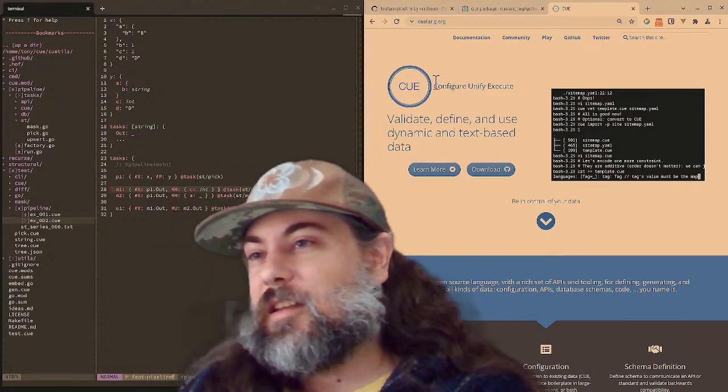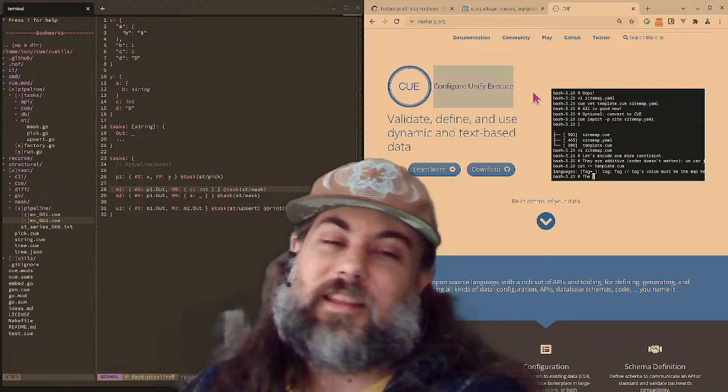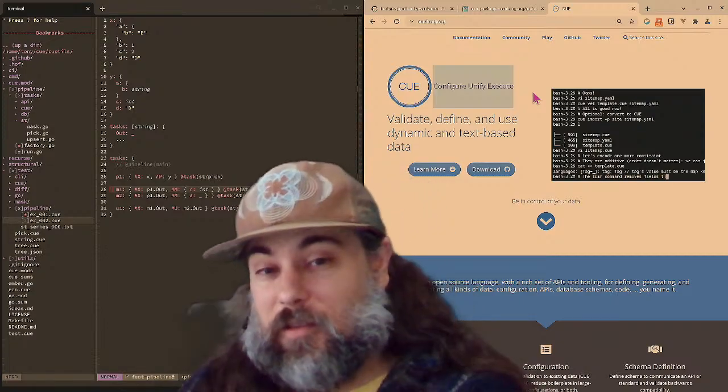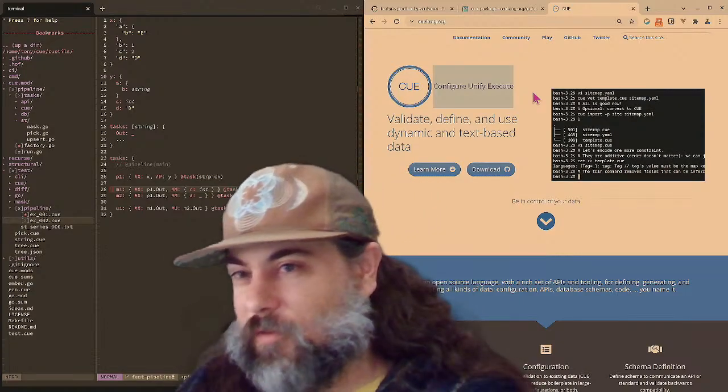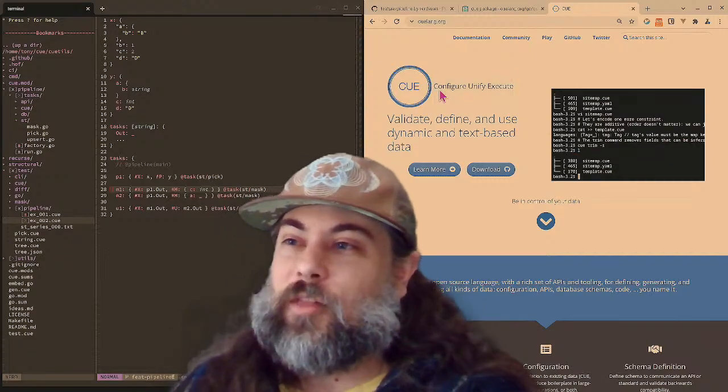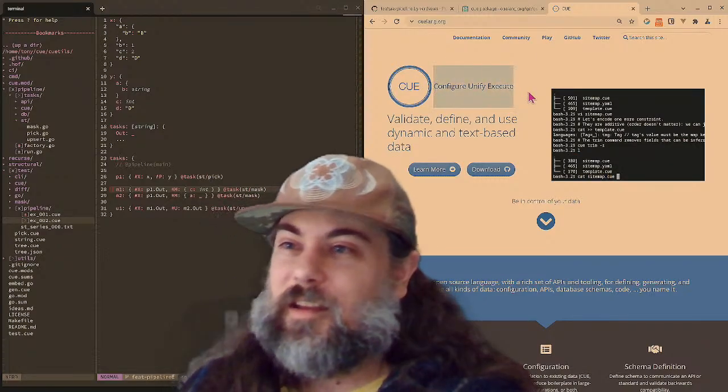This is the way he thought they should do it from the beginning, and they never did it this way. They went a different route with their two main configuration languages. And so he's now left Google to work on this full time.